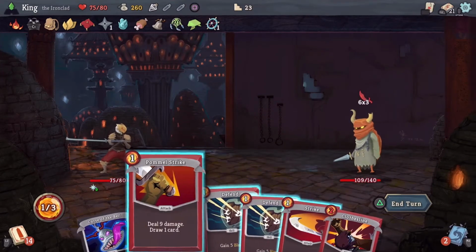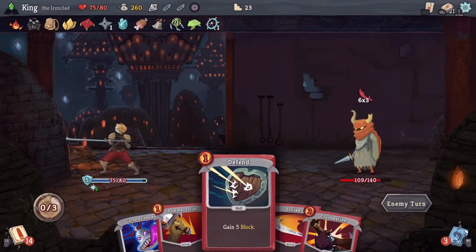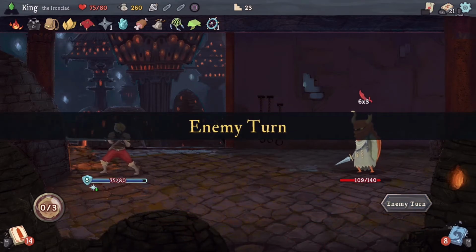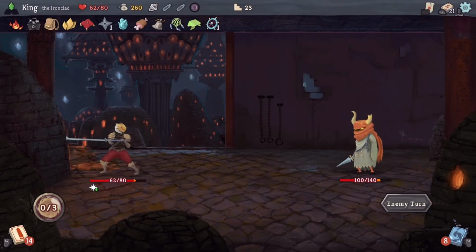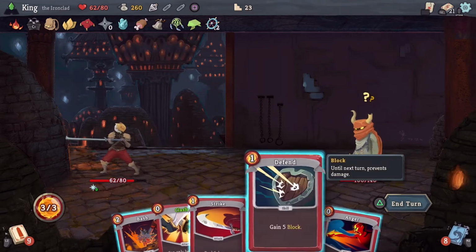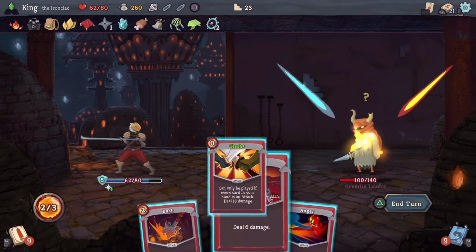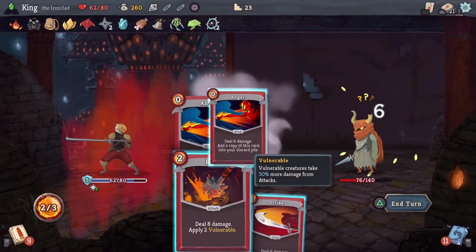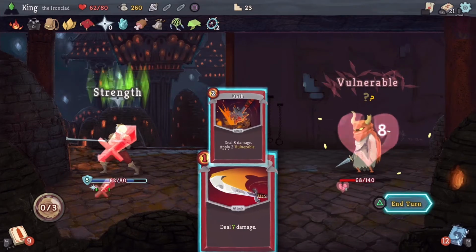Get rid of the one little minion. And we'll block. At least the 18 damage that's coming here is done over three times, so he takes a little bit more. Okay, we can do a defend, which will allow us to use Clash here. And then we can put 2 vulnerable on him.